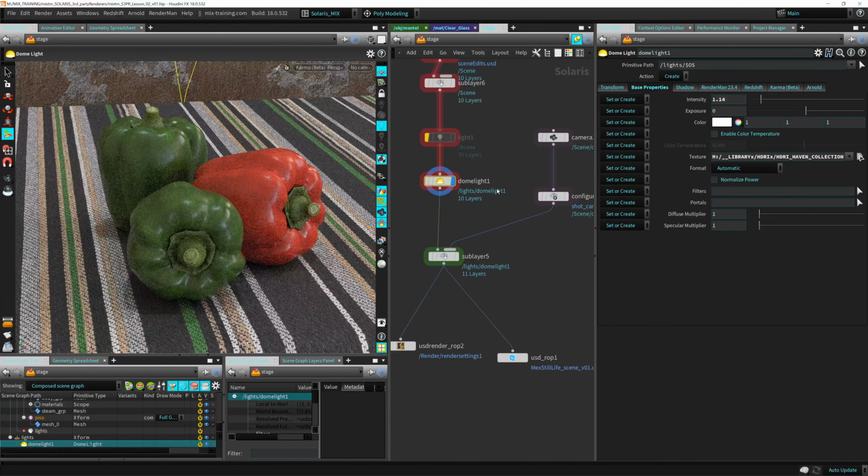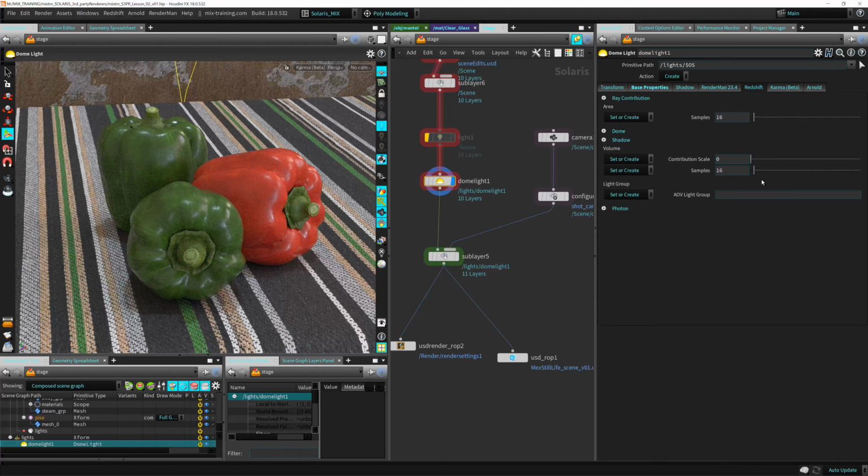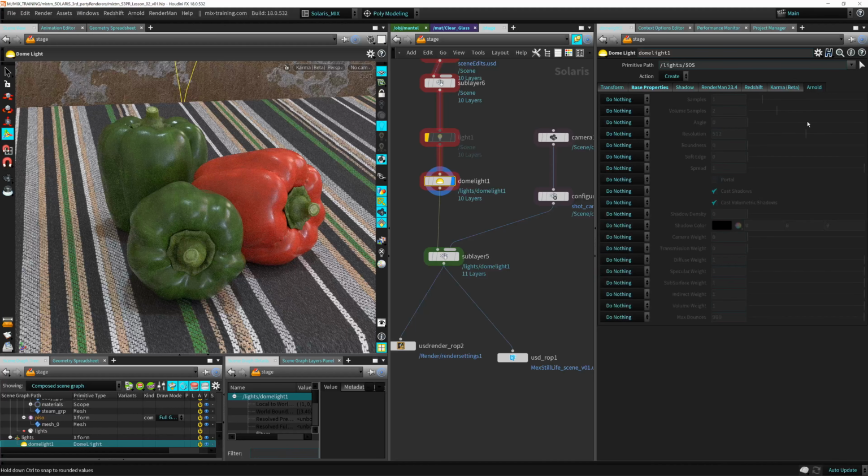And also these common nodes have specific settings for the specific renderers. You can see Renderman has specific things that it needs to set. Redshift has specific things that it needs to set. Karma also has its own set, and Arnold has its own set of things, right?